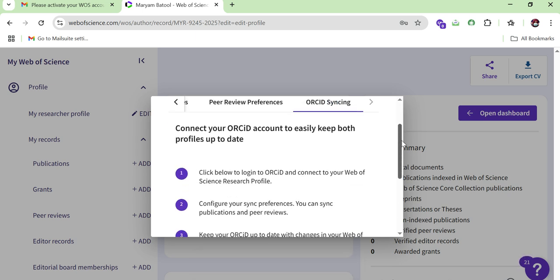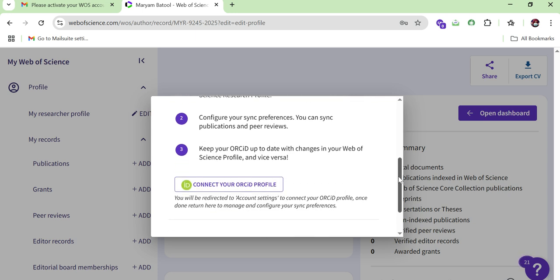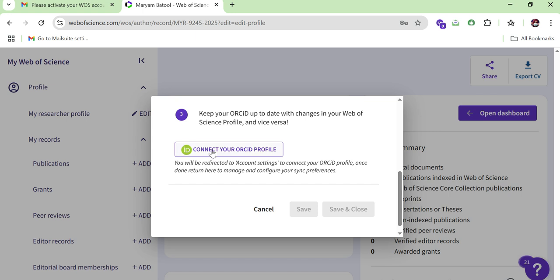Here you need to connect your ORCID profile with your Web of Science. Once you click on connect your ORCID ID to your Web of Science, it will ask you for your ORCID ID.